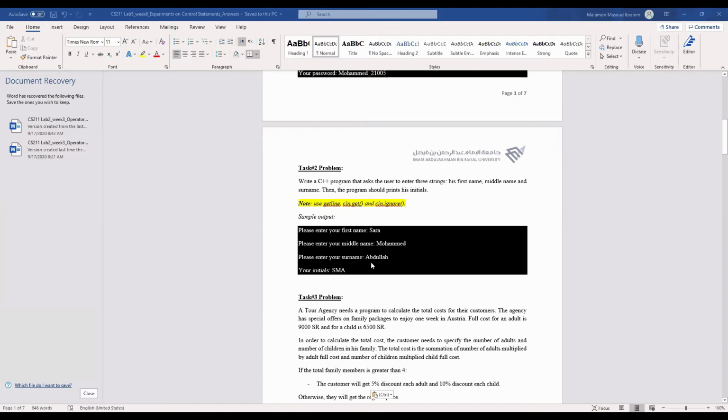Actually, these methods are heavily used with files when you try to read strings inside a sequential file or random access file. You are going to use these functions or commands a lot.